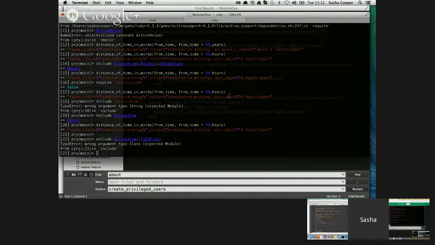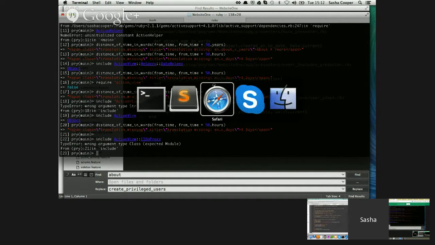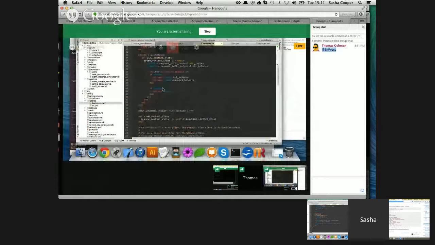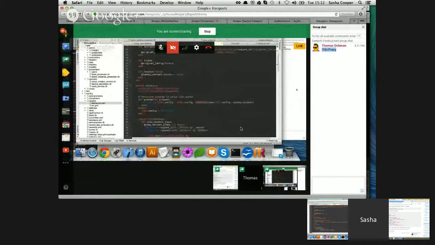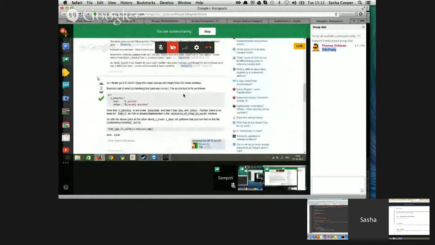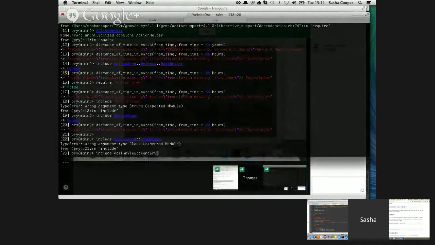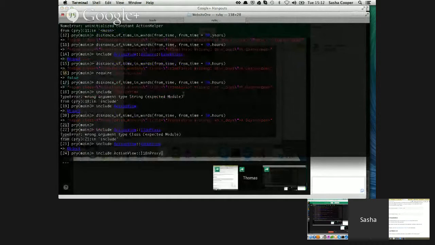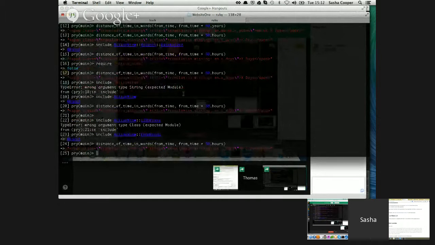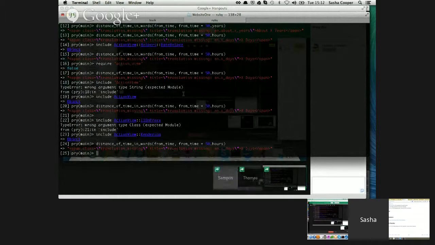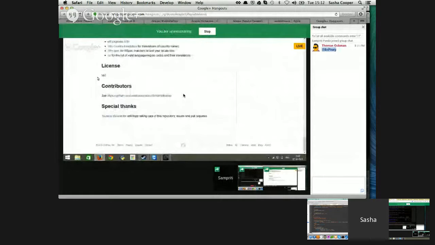Class method. Oh, this is not. Well, you could try include action view rendering. As in action view, colon, rendering. But after that, perhaps we should do something else. Yeah, give up. Same thing. I mean, it works in Rails, so that's the most important thing, I guess.